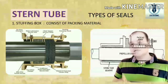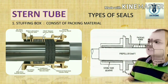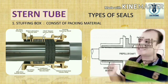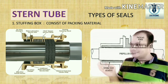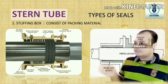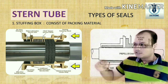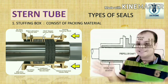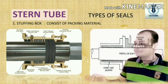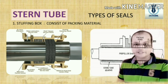Coming to our next topic — types of seal. The first type is the stuffing type seal. This type of seal is used on sailboats and small motorships which have a stern tube slightly bigger than the propeller shaft. Packing inside the gland nut creates the seal. The shaft is wrapped by packing and placed in the gland nut. Through tightening the nut into the stern tube, the packing is compressed, creating a seal against the shaft. Stuffing box materials are stainless steel, brass, or any other material specific to the application.